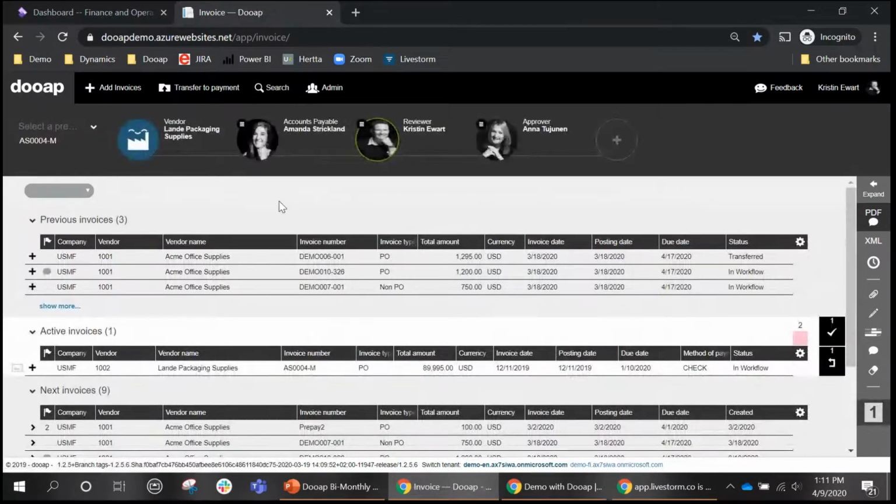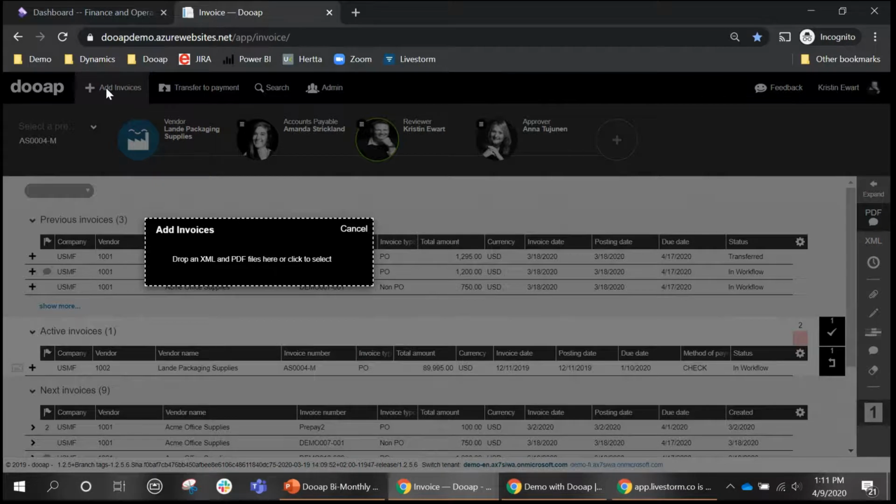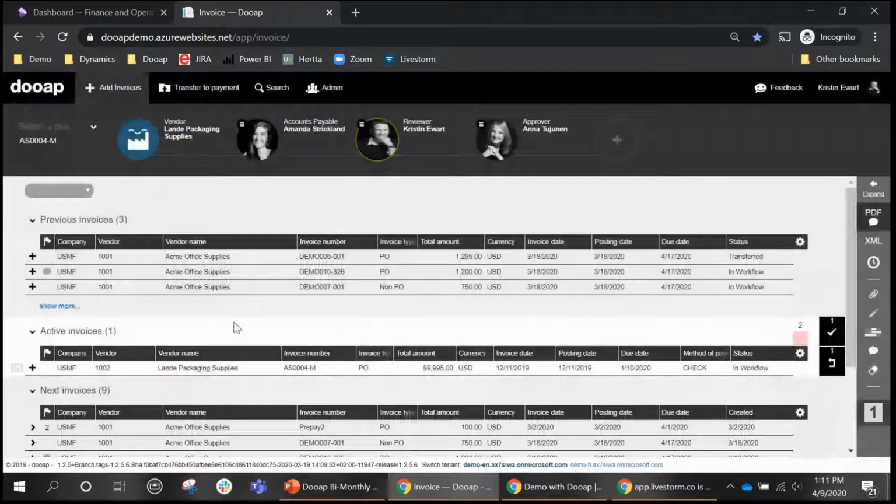I talked about the mailroom service briefly in that invoices come through the mailroom service. They get scanned, captured, validated, and imported into Dooap. If for some reason there is an invoice that needs to be handled straight away, right now, then the users have the ability to add invoices on the fly. This is permission based, so if you want to hide this from folks, you can, but it is a way for you to process invoices right away without having a 1 or 2 hour delay by sending it through the mailroom service. The caveat here is that all of the header information will need to be filled out.